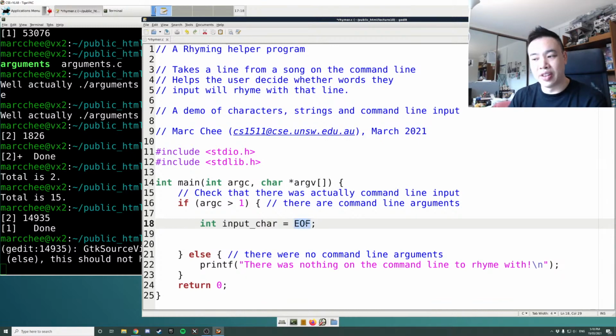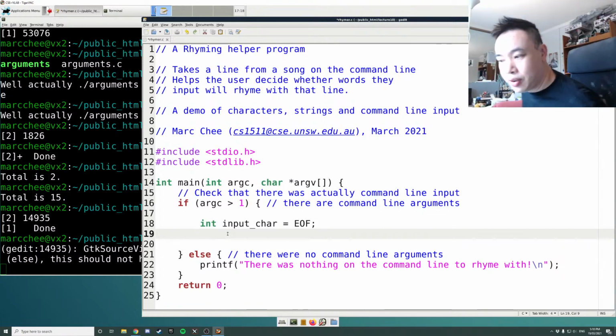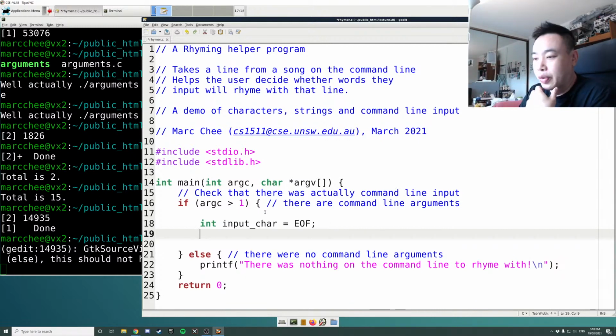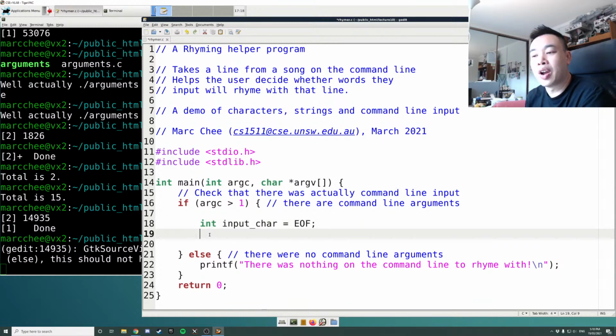And also this is a define that we kind of start to recognize. So we know that this is like saying it's a non-character. So if I initialize it as a non-character, then if I do something wrong later and I forget to give it a value, this is just going to ring alarm bells for us. If I did something like this, input character is A, so I initialize it as a basic letter that I think I might use, later on, if I'm not taking input properly, I'm not going to see that there's a problem because A will look correct. So I don't want it to be nice. When I want my mistakes to come through, I want them to come through big and loud and clear. So I'll start it off as EOF.